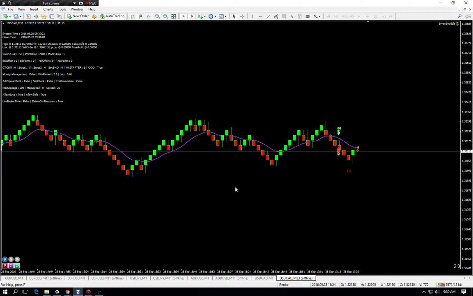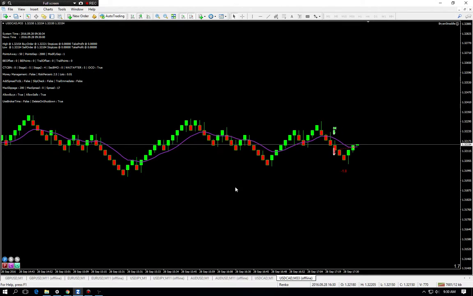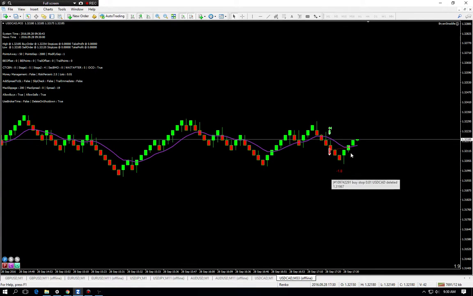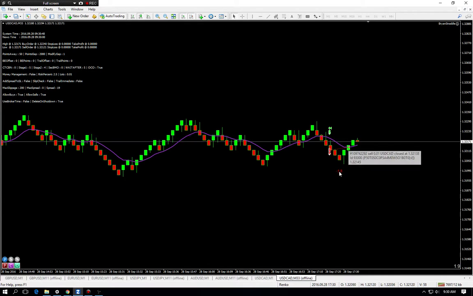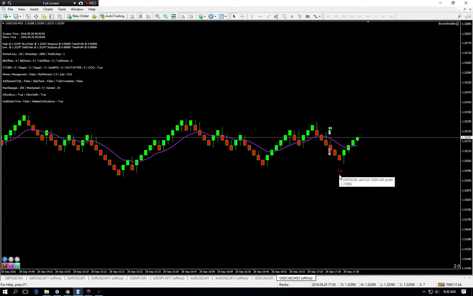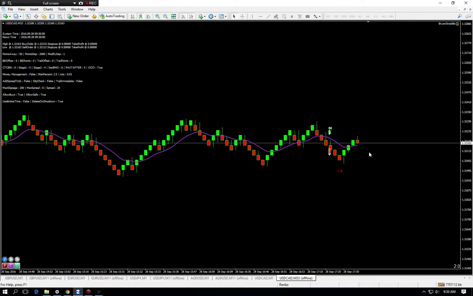So it did shut. It was a loss of negative 1.8 pips. Now, this is honestly a really good example, because this ran slow enough that you can see exactly what happens on a high impact news release that moves super fast. Even you could pretend this was a 20 pip drop. That's exactly how the EA works. It's designed to minimize your losses. I lost 1.8 pips. That is not bad at all. I mean, that's like pissing in a bucket. It's nothing. Now, if it spikes down, the more it spikes down, the more likely you are to be in profit. That's why it's so important to dial it in.